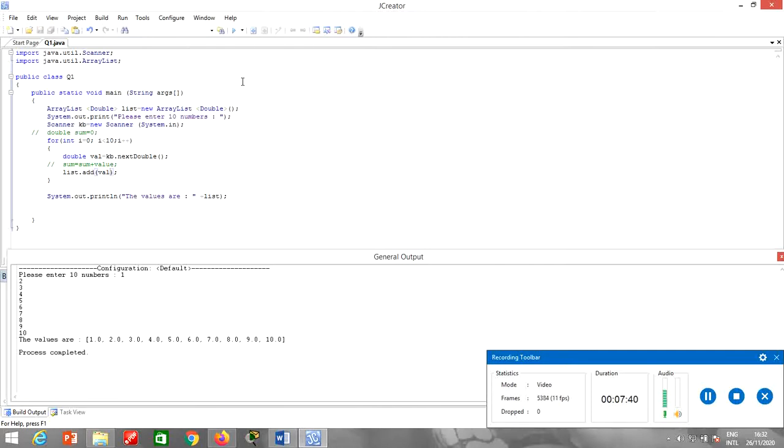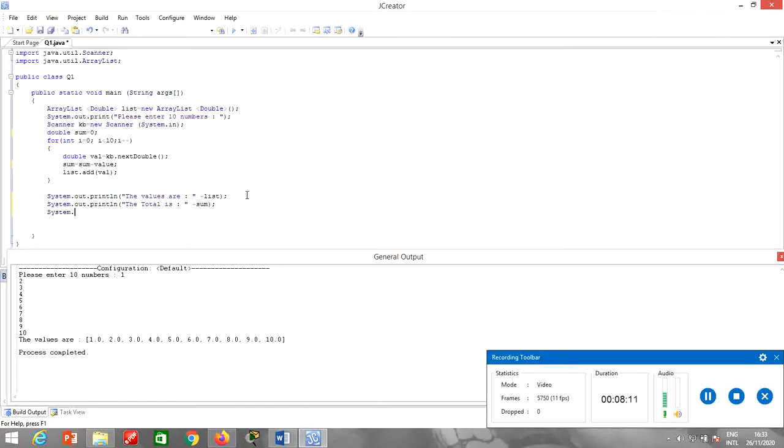Now let's just calculate the total and the average. So sum is equals to sum plus value, and here we are going to display it. So the total is sum.